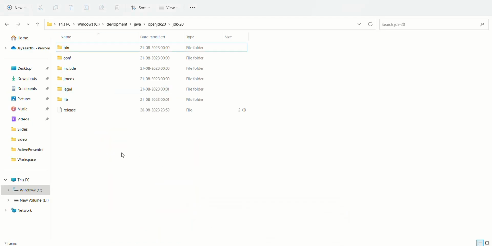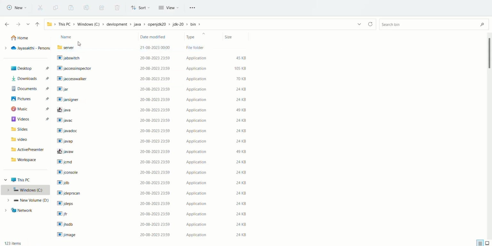This is present here, and as we know, this is the bin folder of the JDK. This is where I can see all the commands or applications. If I use the javac command, which we know is for compilation purposes, it will call this javac application. Then if I want to run a Java program, I will use the java command, and it will call this java application. So they are present in the bin folder of the JDK that I downloaded.